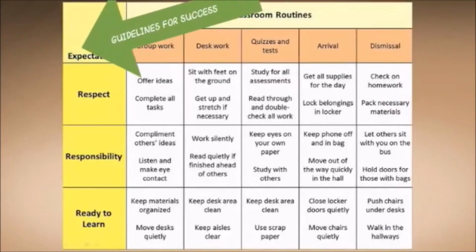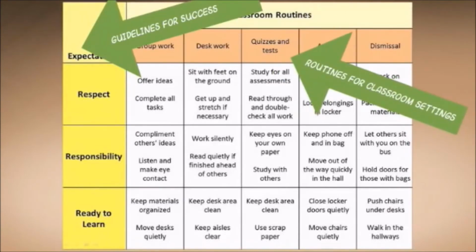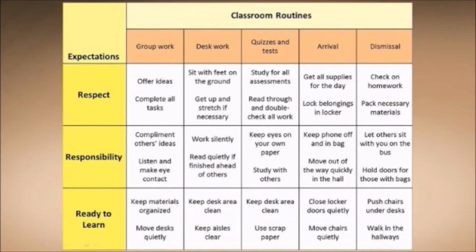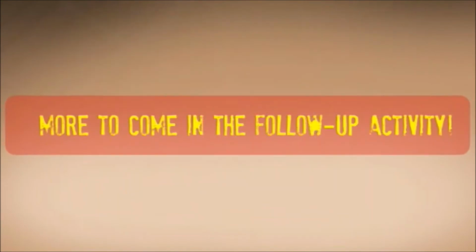Again, we have our school-wide guidelines for success. We have the routines for the specific classroom setting, and we have positively stated operationally defined behaviors. That is, these boxes tell us what the behaviors look like and sound like in the classroom. As part of the activities for this module, you will be asked to create a classroom matrix.